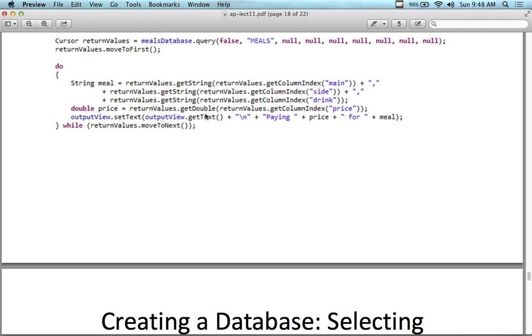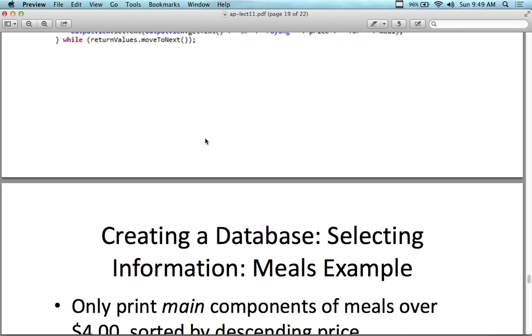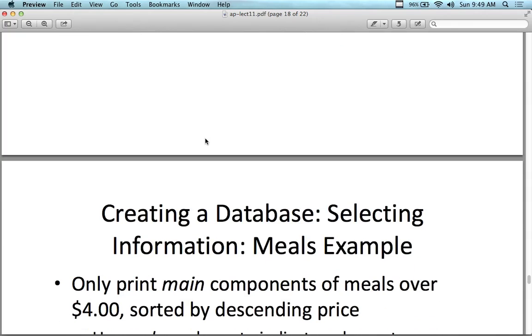And what about the output set text and get text? This is going to be something on our UI. We have a text field that's going to be called output, perhaps, and we're going to set the text to output view's get text, which is the current text on the label, plus, and we concatenate this stuff to it. Yeah, it's a strict concatenation of what's on there, so we can get a whole price list of everybody who's in there. These are really good questions, by the way. Any other? Okay, good. We'll move forward.